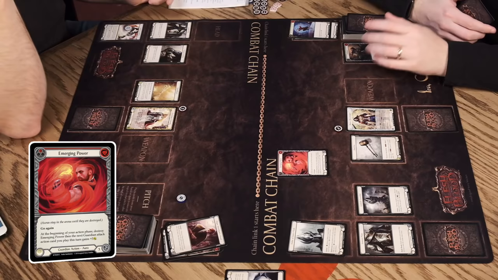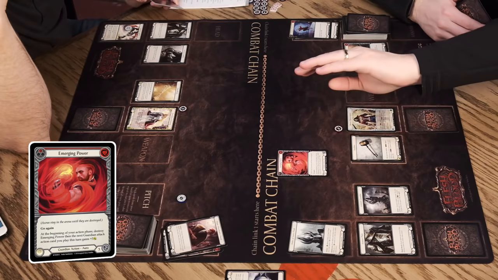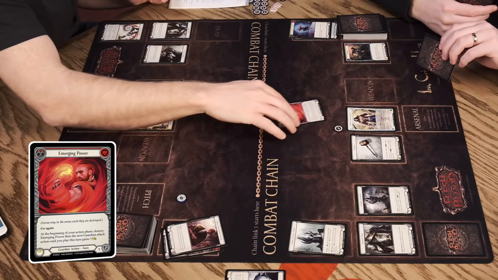It has Go Again. It says, at the beginning of my action phase, destroy Emerging Power. The next Guardian attack action I play this turn gains plus three. So it's not this turn. Yeah, it's an aura. You're just going to hang out there. Next round, it's going to get a plus three. Okay. Then, from my arsenal... Can I put it right here?